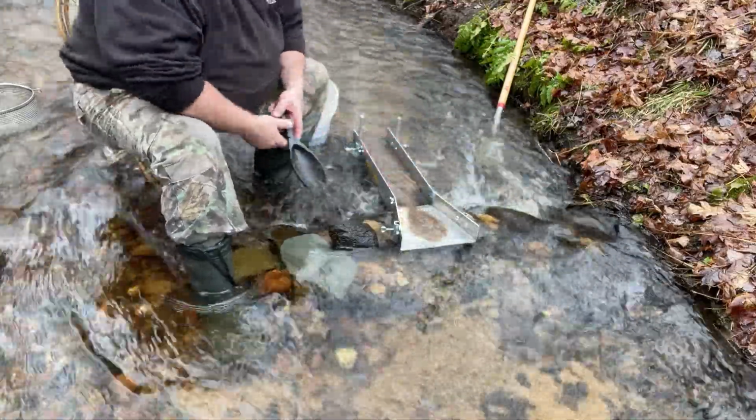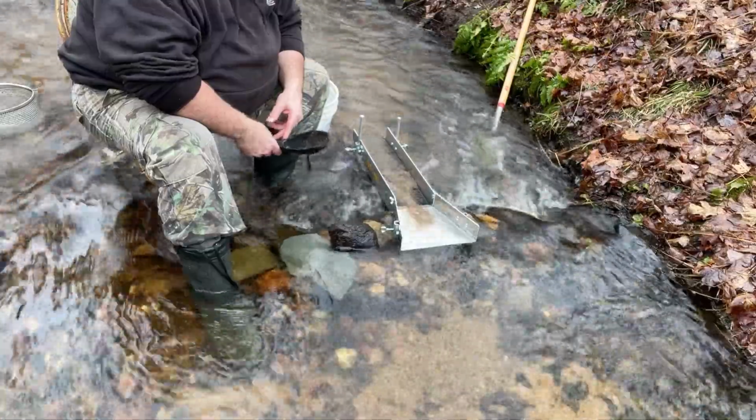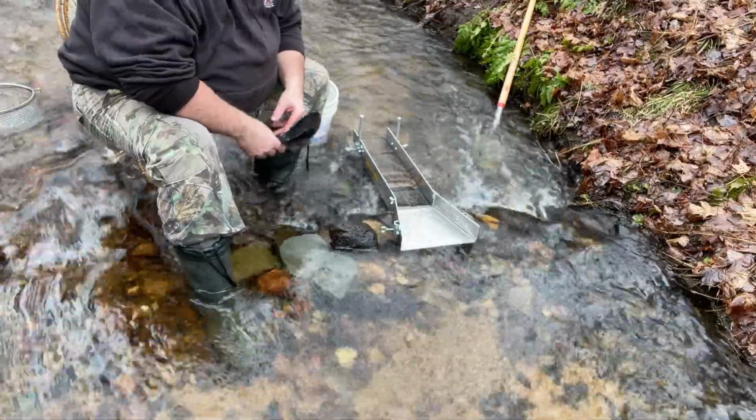So I am classifying this material down to a quarter inch. Seems like a good classification for Wisconsin gold since it's so small.